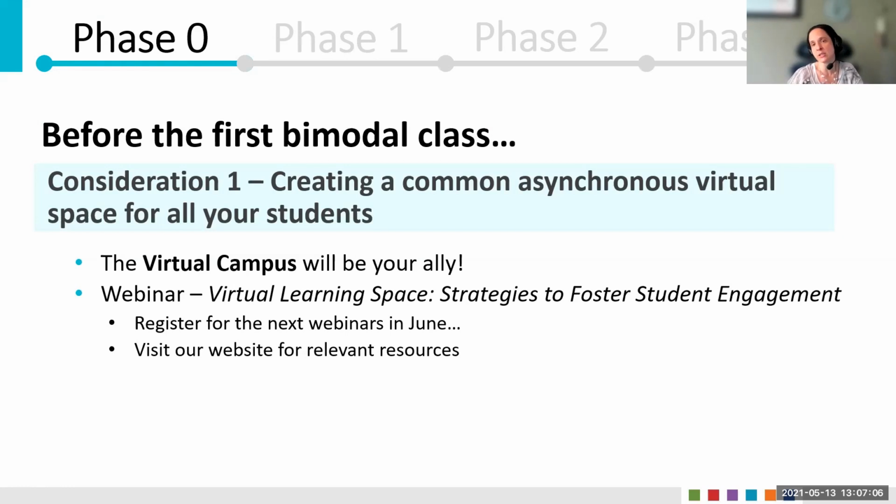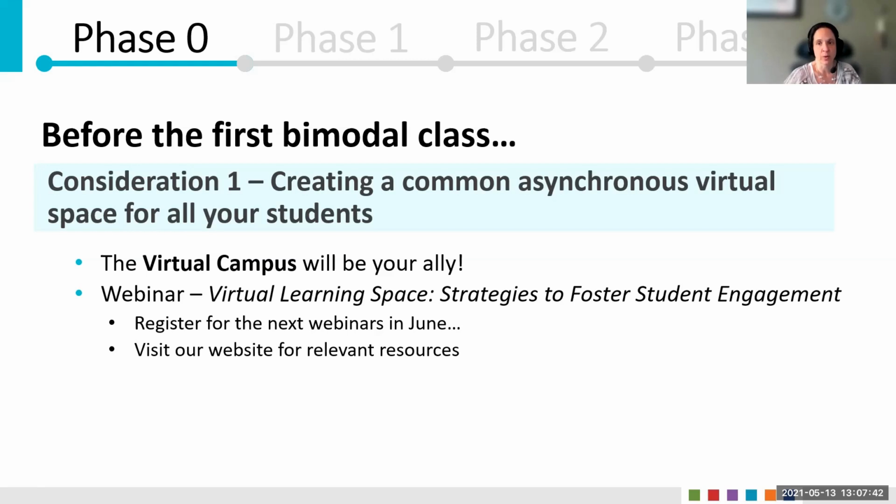During your synchronous teaching time, your group will essentially be split in 2, as we talked about. One group is going to be in front of you in class on campus, and another larger group is going to be following your class at a distance, synchronously or live. It's therefore important to put in place the means to try to eliminate that physical divide. The virtual campus, Brightspace, will be your ally in trying to anchor your course in a common space where all students will have access to important aspects of your course.